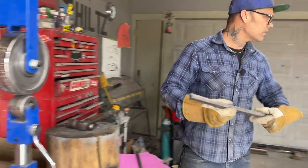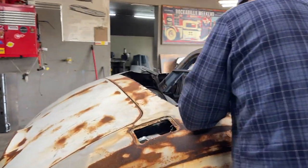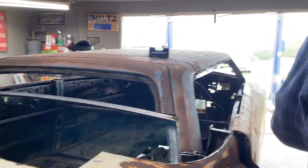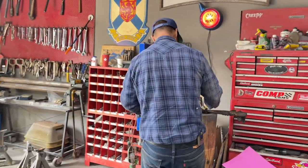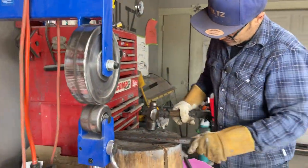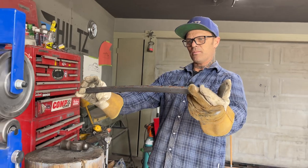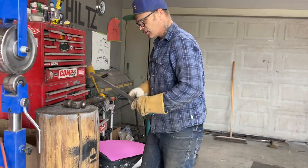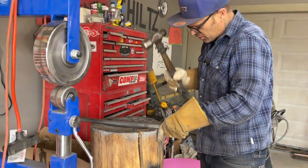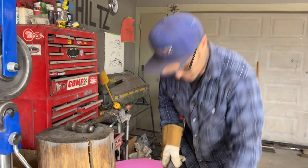I'm sure when people looked at Ed Roth's cars, whatever car he did, they said, I don't like that car. Well, where's the car now? It's in a museum. Everybody gawks over it. And I am not scared to build something that no one's ever seen before. Not in the least, as you can tell. Some people will appreciate it, and some people get scared. You know what I'm trying to tell you.